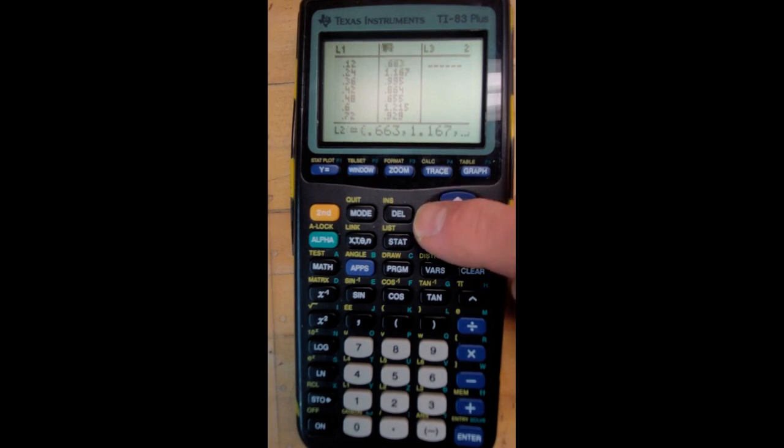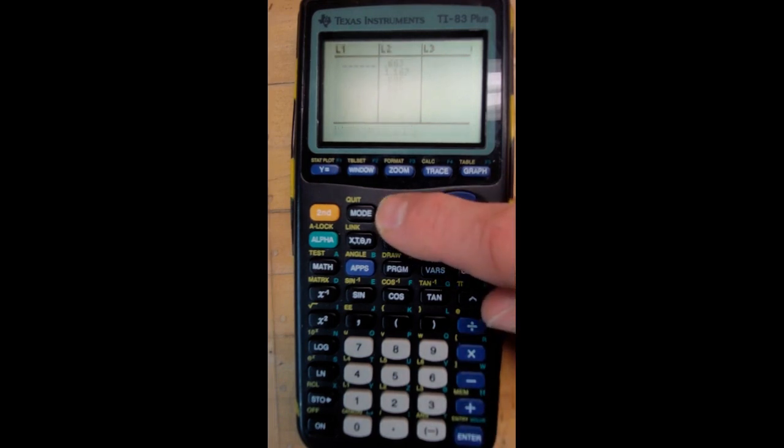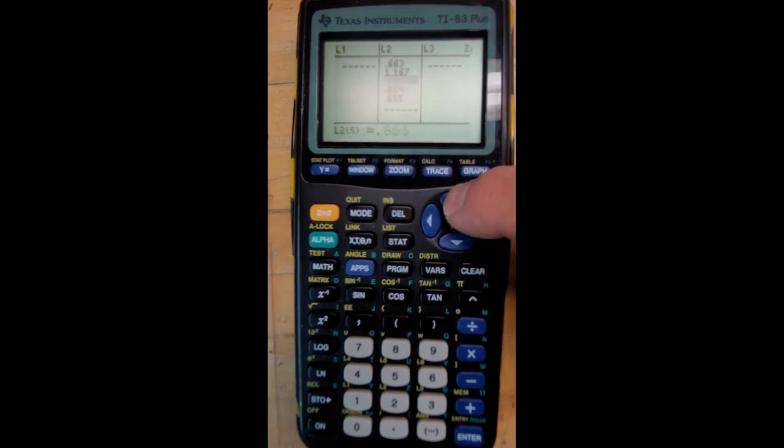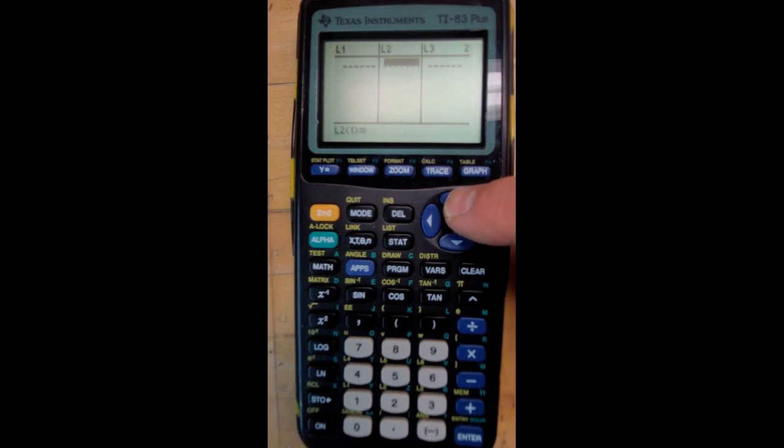Now, there might be some data in there from who knows when. You do need to get rid of it. Hit the clear button. Make sure you hit the clear button and enter, and all the data will disappear, unless you want to put the cursor inside there and hit the delete button. Just make sure you do not delete the actual L2. Don't go up there and actually delete that.